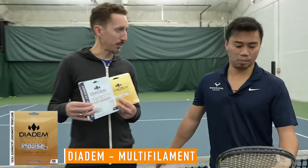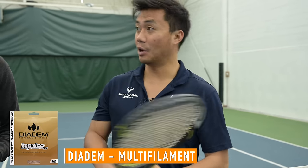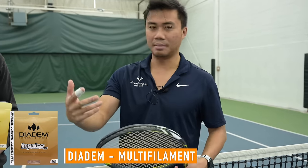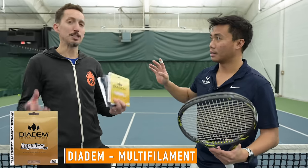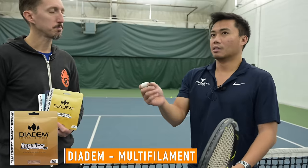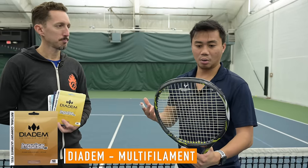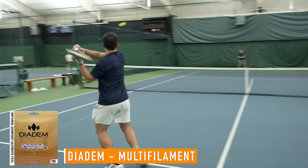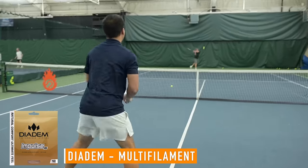Mark, you said it was a big difference between the synthetic gut and the multi. The gap was that this provided less power in itself, so I felt a lot more comfortable accelerating through the ball, especially on groundstrokes, because I could generate more spin without the fear of the ball flying out. The softer string — you can't swing as fast — but this actually felt like you had more control. I think it's because the elasticity is about 10% better, which gives more control. Also, most synthetic guts have a slick coating; this feels more textured, and that's why I can feel the ball significantly better than with a synthetic gut.